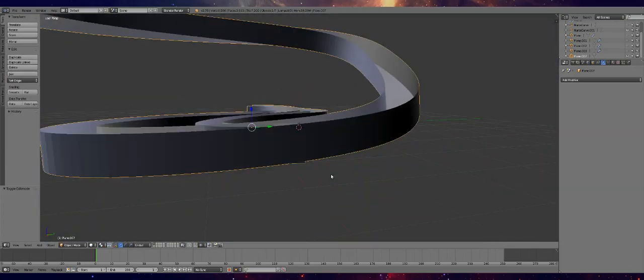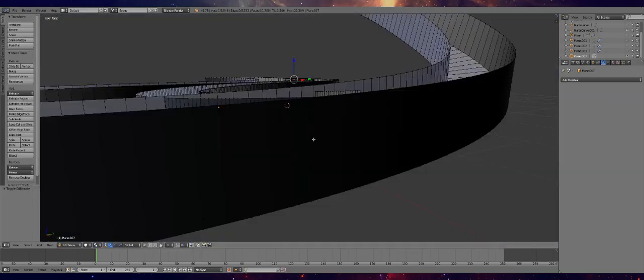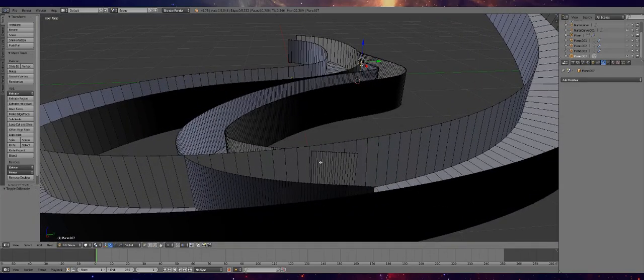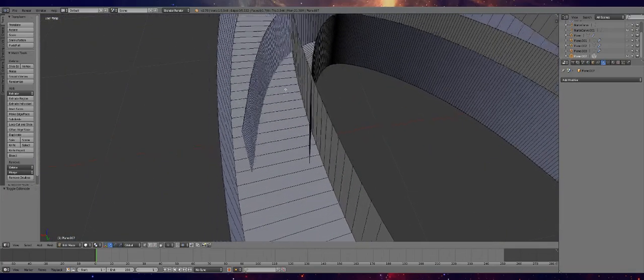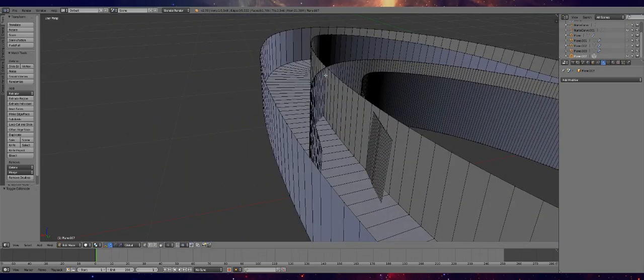With this other part, it's a little more tricky, right? You can see it's offset. It shouldn't be here. I don't think it's possible to fix this without a major headache, but you could try, and I'm going to try.